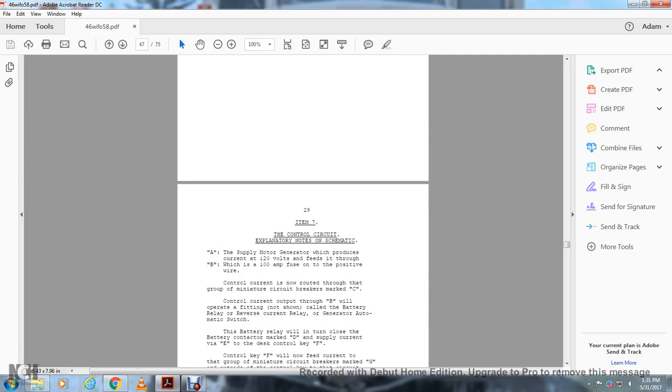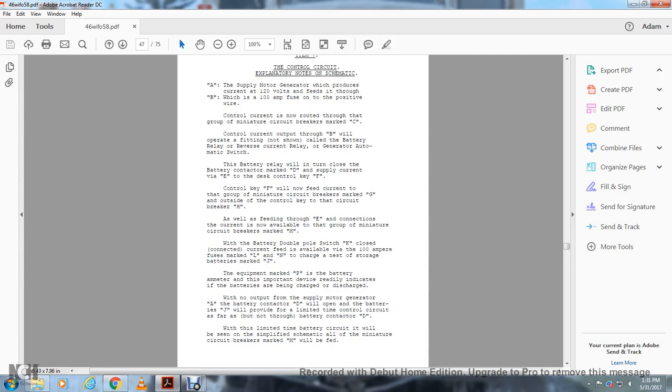The control current and the output marked output through B will operate the fitting of the not shown call for the battery relay, resistor, reverse current relay, generator automatic switch. The battery relay will in turn close the battery contactor marked D. The supply current will be by E and the desk control key F.